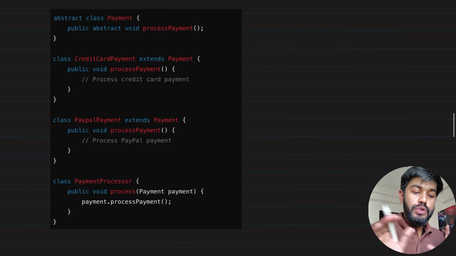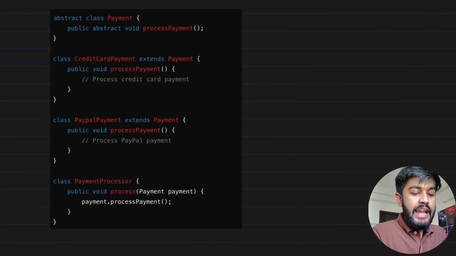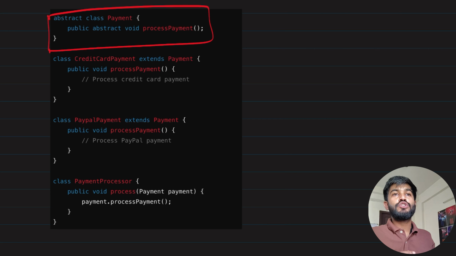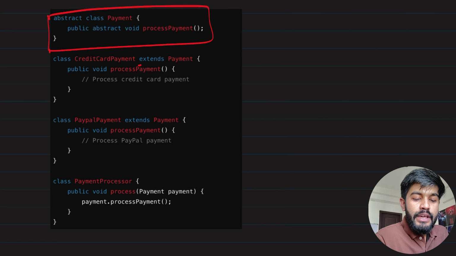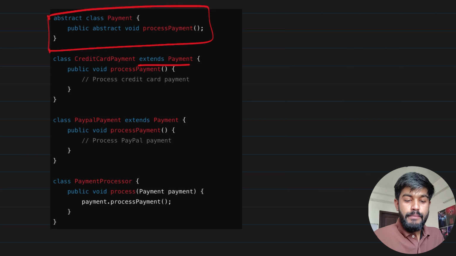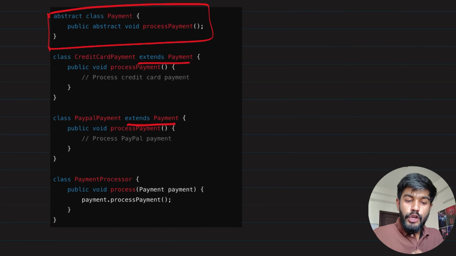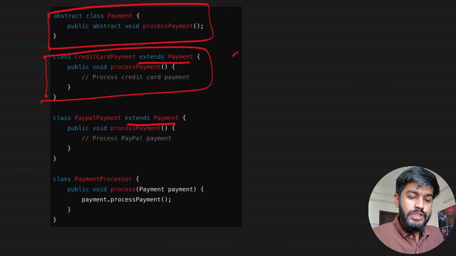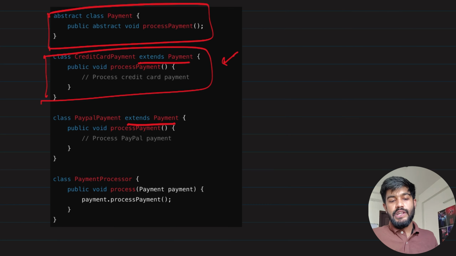The correct way to do that is, I just declare an abstract class which would say process payment. So now anyone who wants to be eligible as a payment processor would just need to be extending payment. If you observe this, we are not touching this class. If the code is not changed, then we don't need to test it.